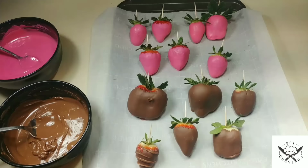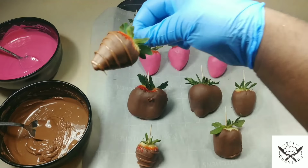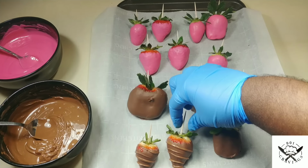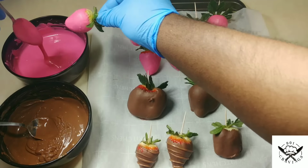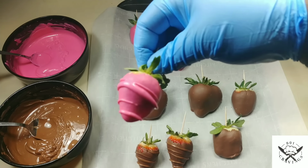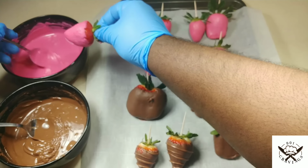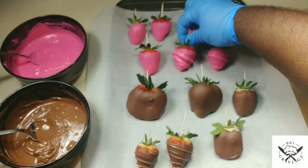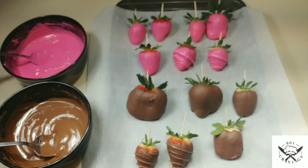And bam. You got a drizzle on a berry. Do another one. And just like as if you had a bag. And even do the same with the candy melt. Just as if you had a bag. Okay, so let me go ahead and skip to the end and I'll finish these out.